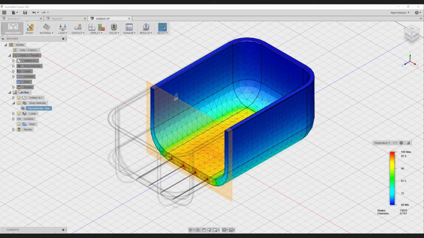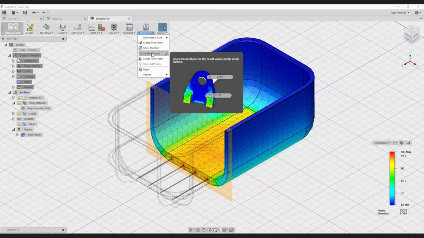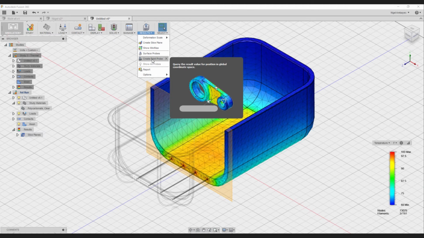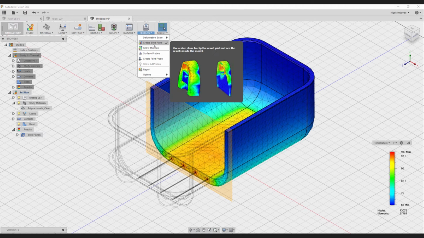So here, when we made the material correct, we got some results that are somewhat desired. Let me turn off this slice plane here. There are things you can do after you get results. You can probe surfaces, you can probe points, or you can create these slice planes.